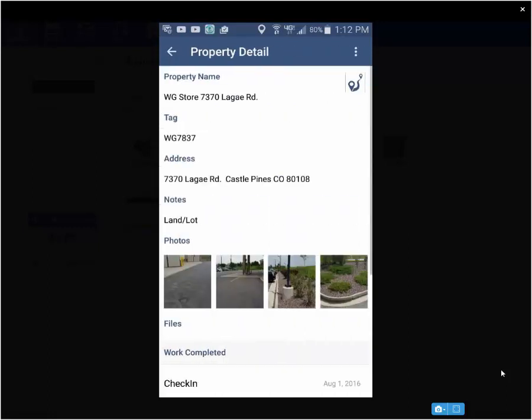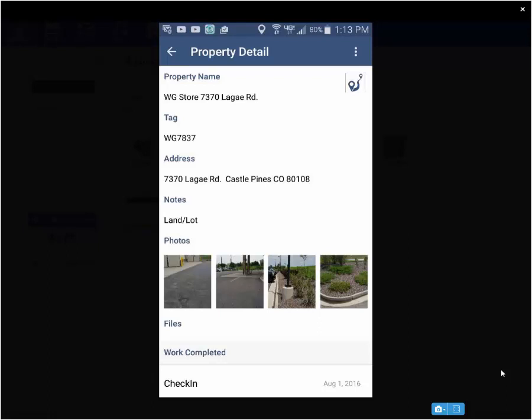Let's look at this particular property. It shows the property name, the property tag, just a unique identifier for a property, the address, and any notes that the organization wants the field technician to know about the property.